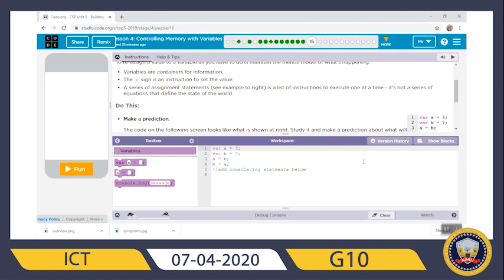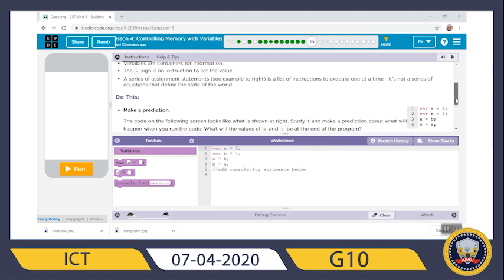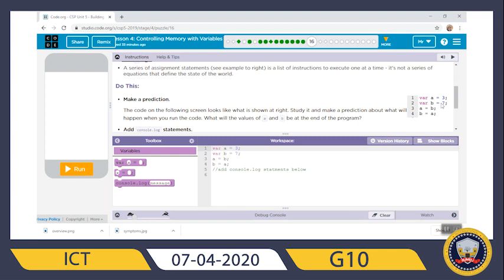So here we have variable A gets 3, variable B gets 7, and variable A gets B, and variable B gets A. Now the first one is A gets 3. Alright, so variable B gets 7, and here it says that A gets B. So you are trying to reassign variable A, that's A gets B. What is the value of B? The value of B is 7. Okay, the value of B is 7. So what will be the value when A gets B?